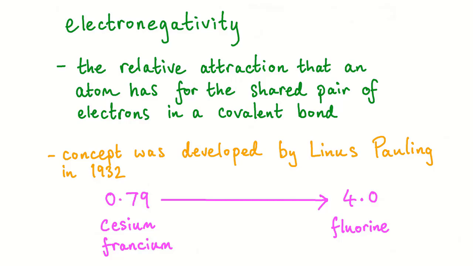Linus Pauling introduced the scale for electronegativity. He calculated relative values for each element, the calculation involving bond dissociation energies. Bond dissociation energies give an idea of how much energy is needed to break a specific covalent bond. The Pauling electronegativity scale has no units, and the numbers range from 0.79 for cesium and francium to 4.0 for fluorine.